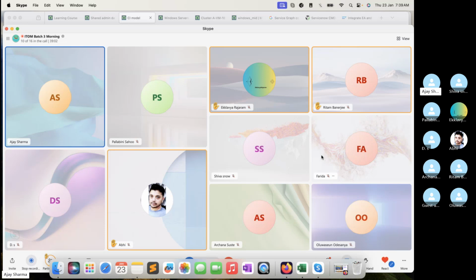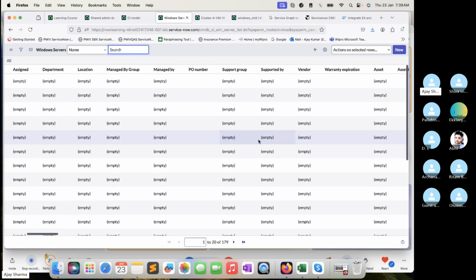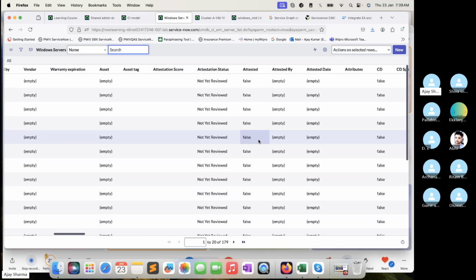by configuring a couple of health rules on the CMDB side. Let's take the example of Windows Server. Here for Windows Server we have 40 attributes, if you are able to see. It's not possible to update all 40 attributes from discovery, and among those 40 there are a couple of attributes which are not required for me.